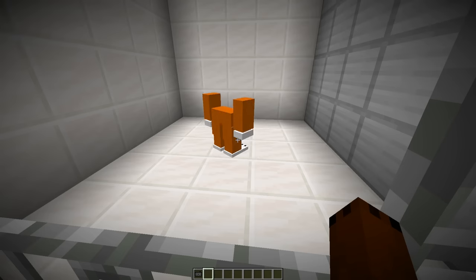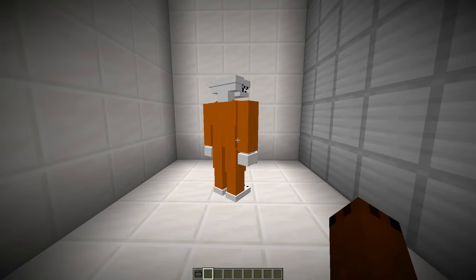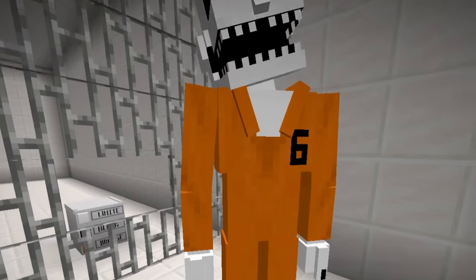Look at the scary picture we showed you. What is this? Oh, wait, he's growing. Never mind. Okay, so he's got like orange clothes on. Why did he think he has... Okay. Look at me in the face. Oh my god.